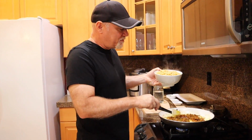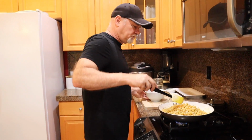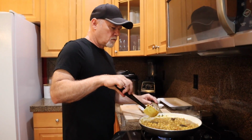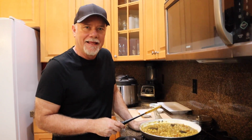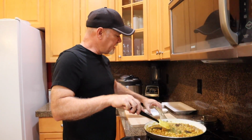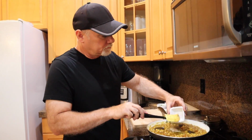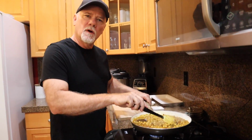So now it's time to add the chickpeas into the masala mixture. All right, so the gravy is thickened up to a really nice consistency. We'll go ahead and add the kasuri methi. And then one of the optional ingredients for this recipe is amchur powder. So I'll go ahead and add about half a teaspoon of the amchur powder. We'll get this mixed in and we'll let it simmer for a while longer.